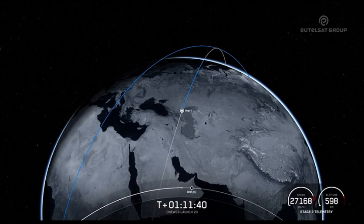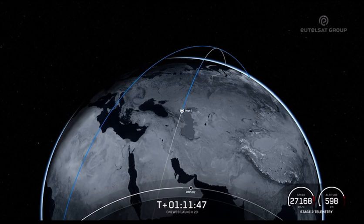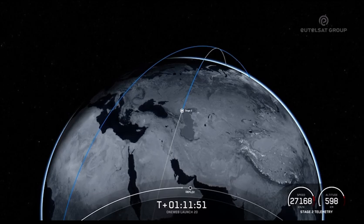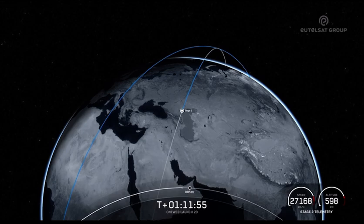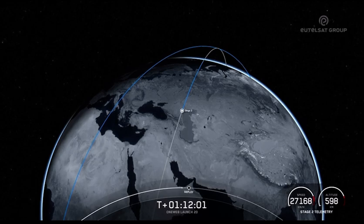Welcome back to the final portion of the Eutelsat OneWeb 20 mission. So far, we have had a great mission with an on-time launch of Falcon 9 at 10:13 p.m. Pacific time from Slick 4E at Vandenberg Space Force Base in California. We had a successful ascent, fairing separation, and second stage orbital insertion, and we also recovered the first stage at landing zone 4 for its seventh landing.